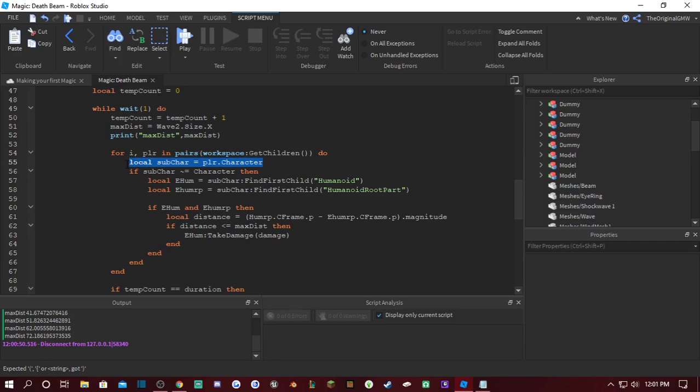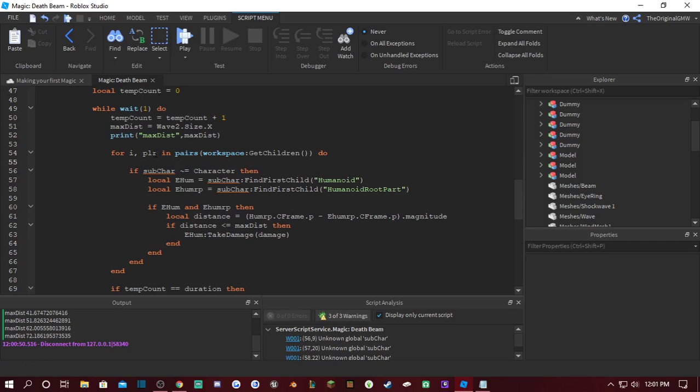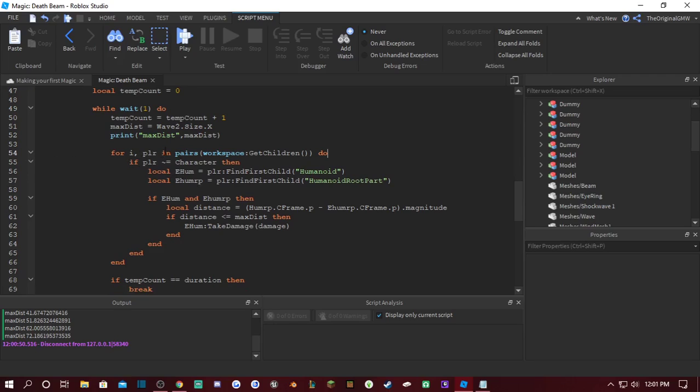I'm gonna remove the sub character because the player is the character, and I'm gonna do player instead of sub character, and then replace the sub character with player. So as long as the enemy's character is not equal to your character, then you won't take damage.